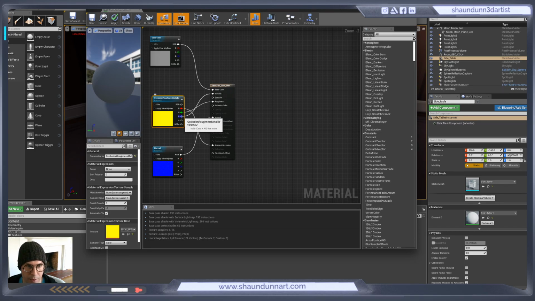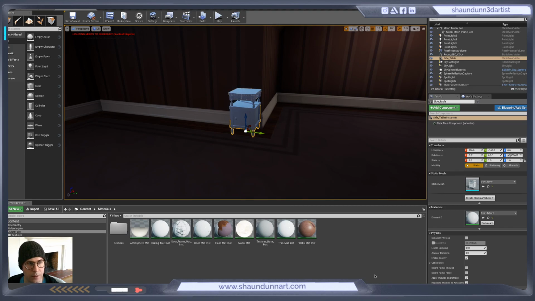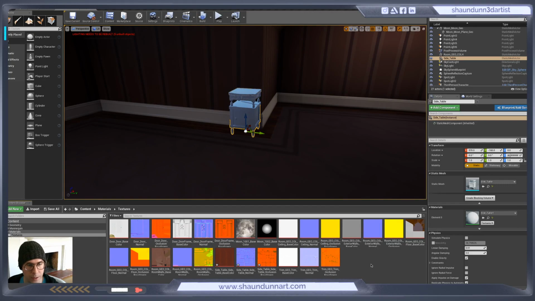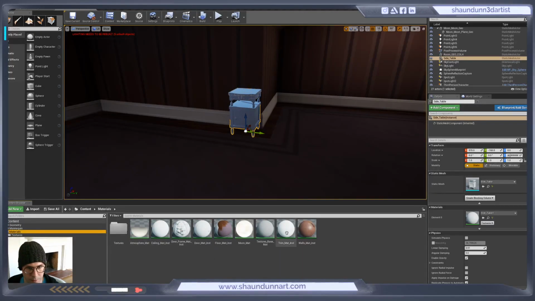So you simply left click and drag those, and then you do the same thing for the normal. It's pretty self-explanatory. And actually, let's go back here real quick. I'm going to dock this material.